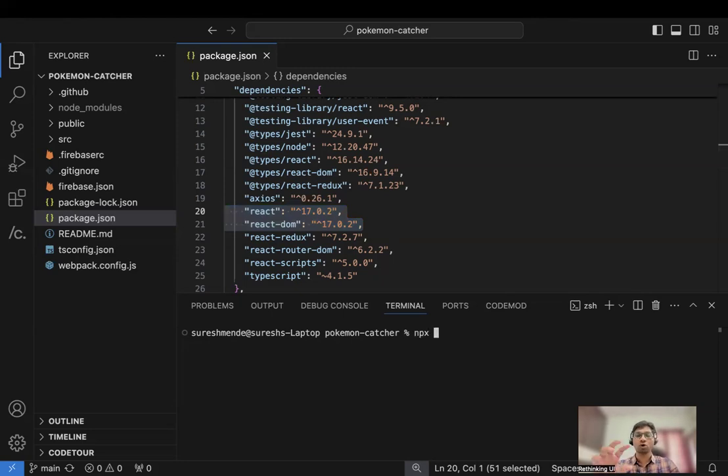Code mods are automated scripts, but if you want something very specific to React, you need to use React codemod. Inside this you can have multiple features of React 18 to be updated, but I'm using update React imports. Now I'm clicking enter.